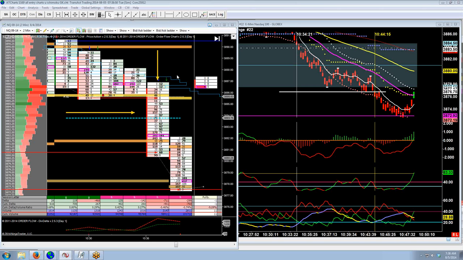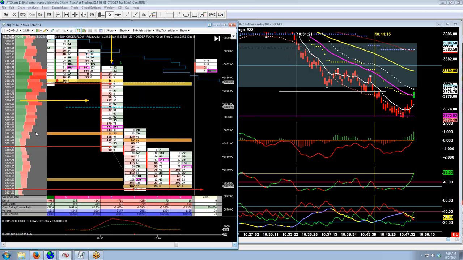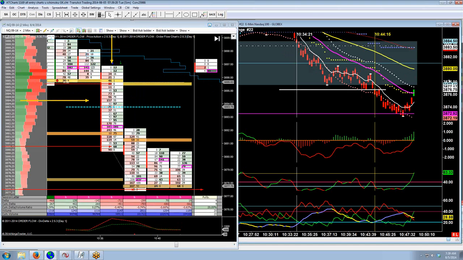And like I said, I'm just taking baby steps myself with this, but we get this short. You could see big sellers as we're breaking this point of control here. You can see the point of control holding, holding, holding, holding, holding. We break. Increased volume. That's great when we're looking for a breakdown. So we have a setup, the 3 Amigos, so we take it, and we're able to ride that forever, as you can see.